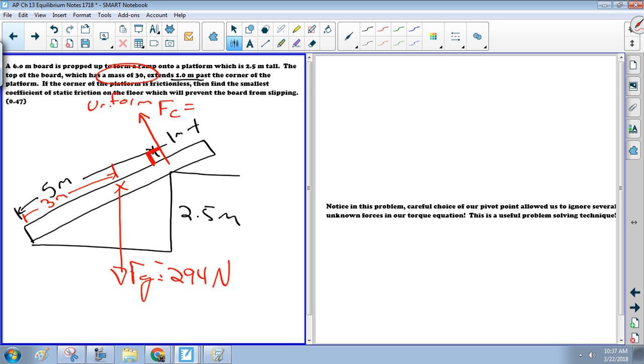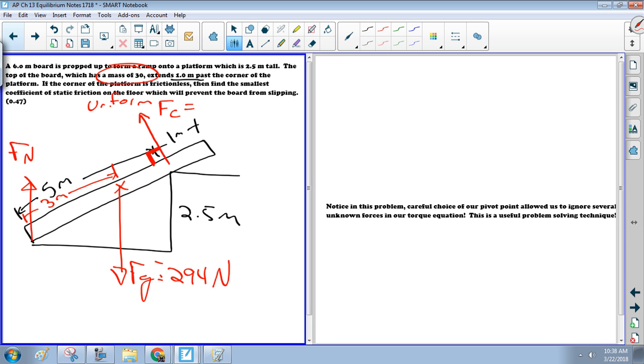So notice, this is important. This actually ends up being very similar to the one we just did. What's got to be going on down here? You got to have another normal force from the floor. But why is that one straight up? Because at the point of contact, you're touching a horizontal surface. And remember, by definition, normal means perpendicular. So it's got to be perpendicular to the surface, just like this one is perpendicular to the surface of the ramp.